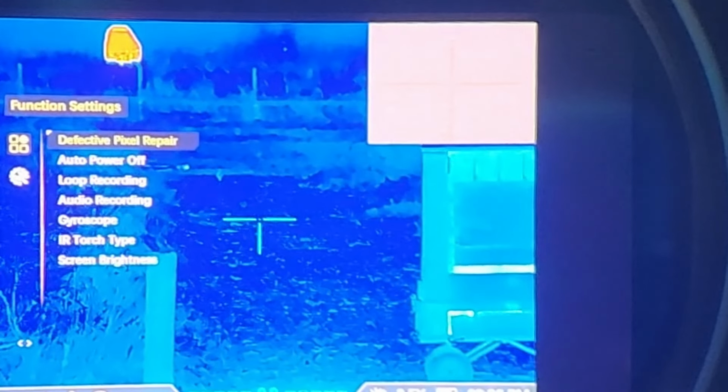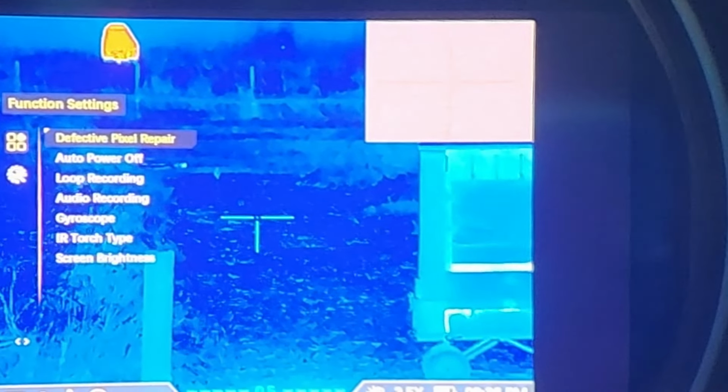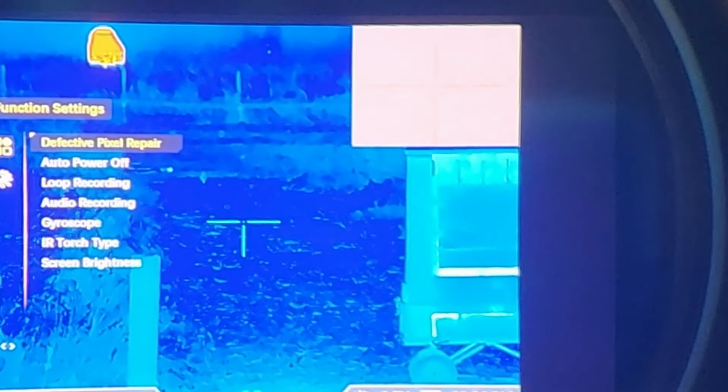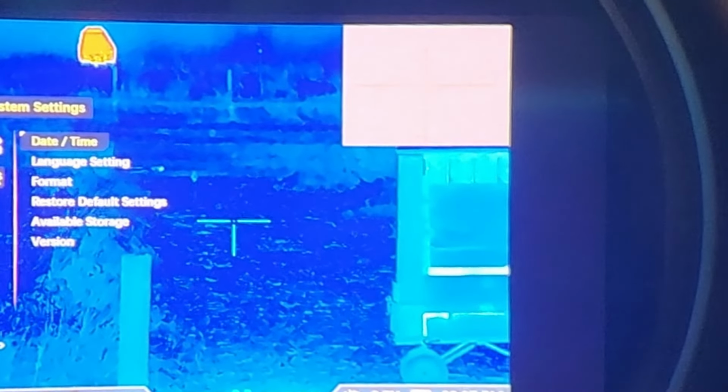Loop recording, I have that off. You can set it to have a limit, let's say 3 or 5 minutes, and then it continues another loop of recording, making multiple files. So you can play around with that. And then system settings are really what you'd expect: date, time, language, etc.